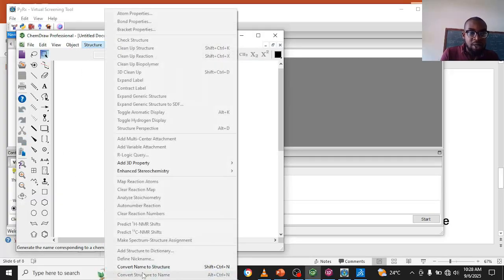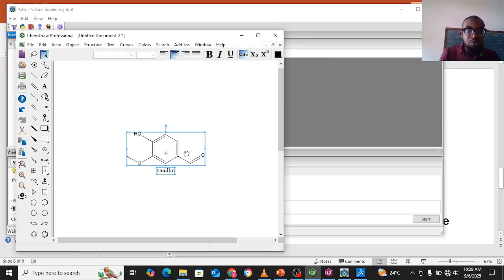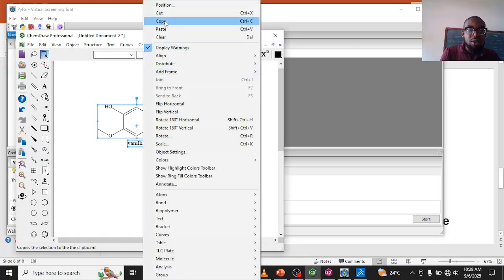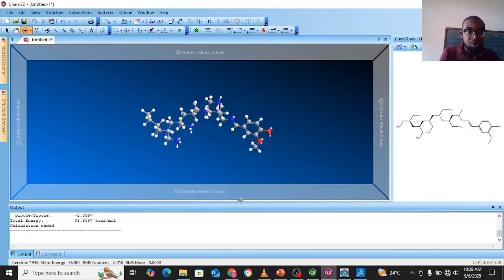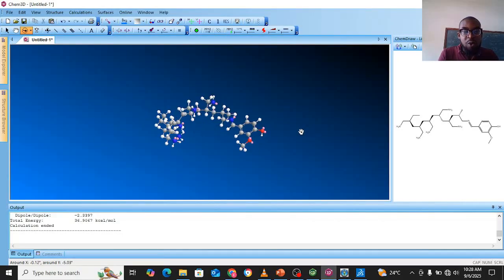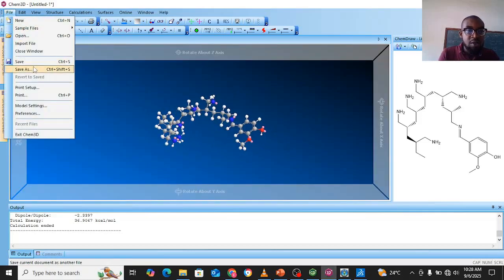Instead of drawing the structure of vanillin, I will just convert name to structure and type vanillin. Okay, so this is it. I can simply copy this and then paste here. Wow, this has completed. So we are done optimizing this structure. What I can do is to save this.